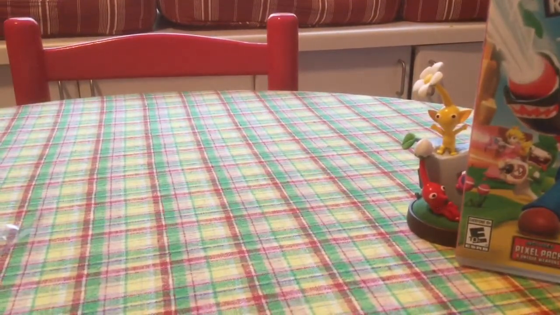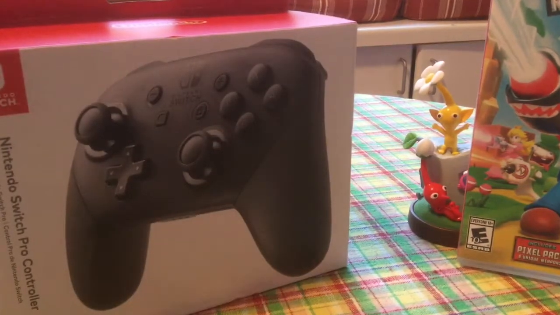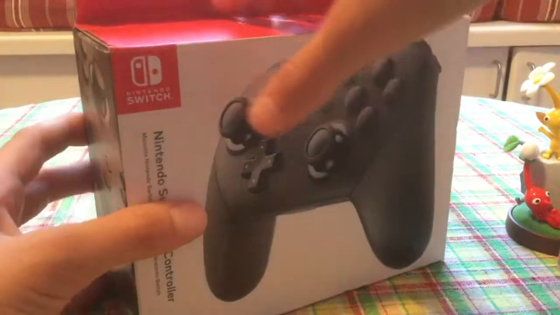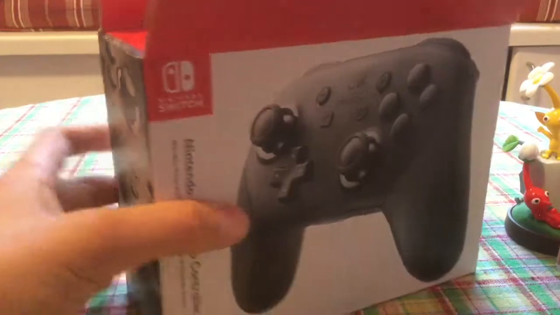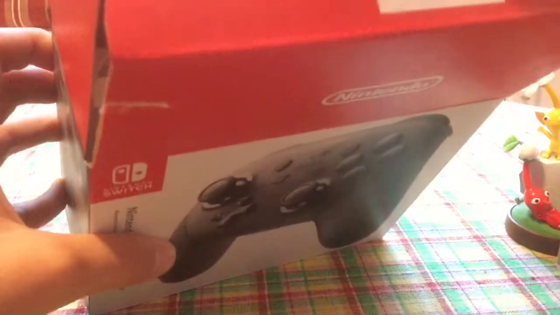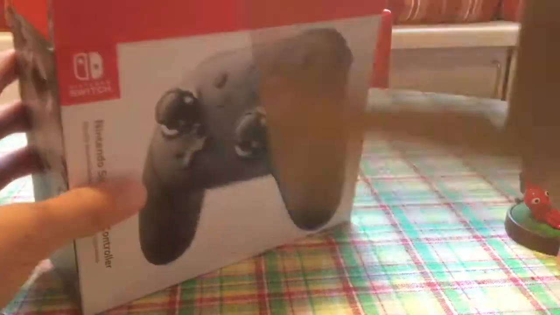Anyways, our final item for today is the Pro Controller. Yes, friends, the Pro Controller. Now, I'm definitely going to keep this box, but let's open it up. I've never opened one. I don't own a Pro Controller. I finally decided to get one, so let's see what's inside. Okay, what do we got here? Look, it's exciting! It's cardboard!